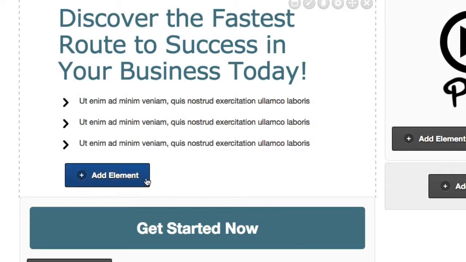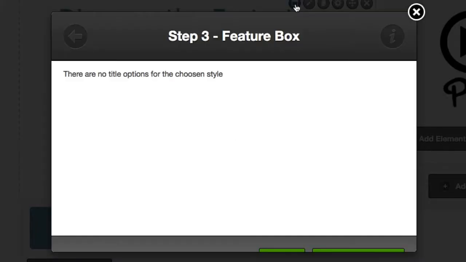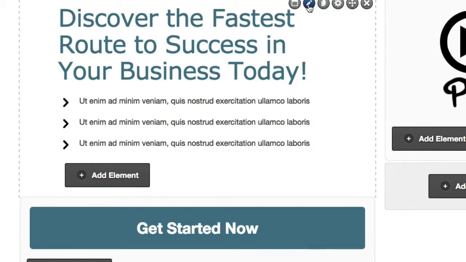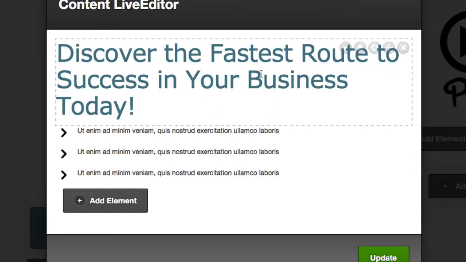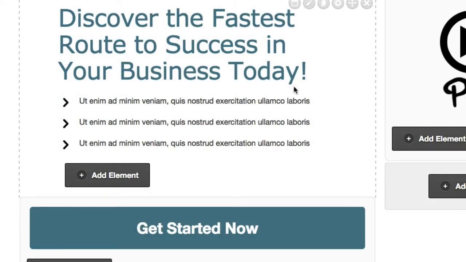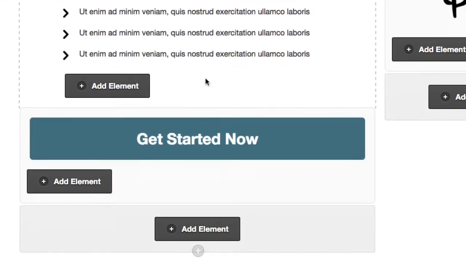Over on the left here, this section is actually a featured box section, and if you hover over the tiny icon there, you can see it's a featured box, and you could style the box here if you wanted to. And then inside the featured box, we've added in the title and the bullet element, okay? So if you're wondering how you edit that, or if you want to tweak the featured box, maybe giving it a border or a different background image, you freely can.